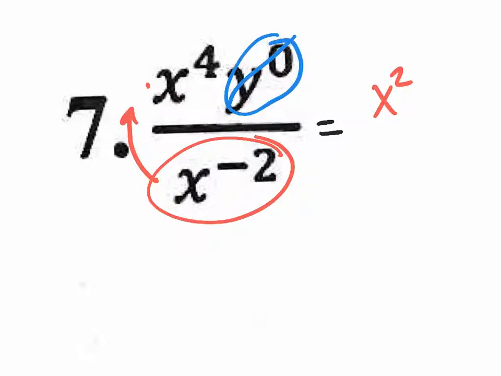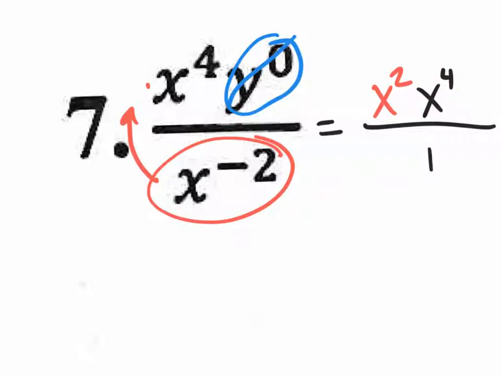When you move it up, it becomes positive. And you also have that x to the 4th that you didn't move at all. It's still up there. And there's nothing left on the bottom. You could put a 1, but at the end of it all, you're not going to write it on your answer. Okay? You don't need the 1 on the bottom. So all we're really doing here is x squared times x to the 4th.